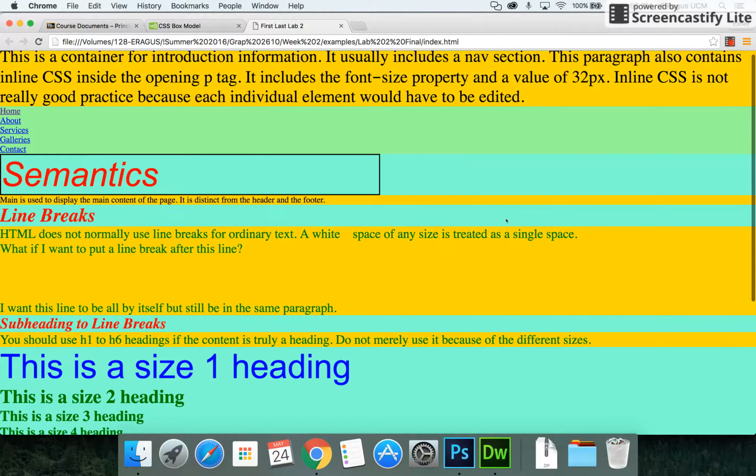Let's refresh our preview. And that's what we get. Each paragraph or P element in this lab2 file now has a background color of gold. And this makes your box model more visible by doing that.